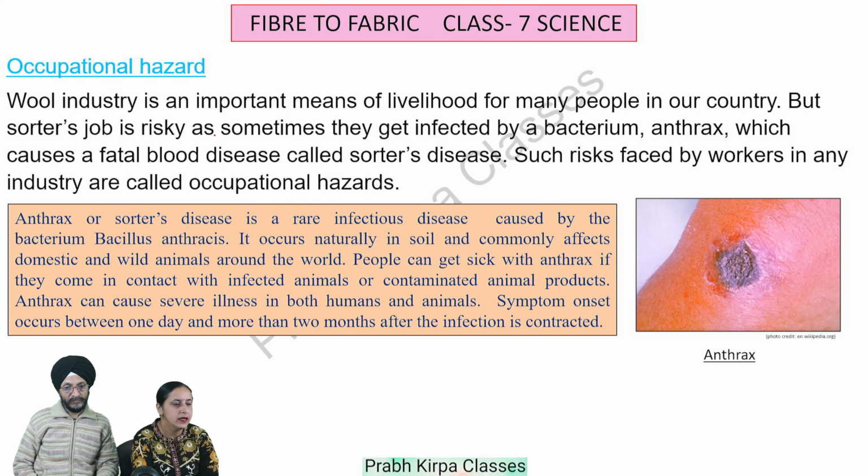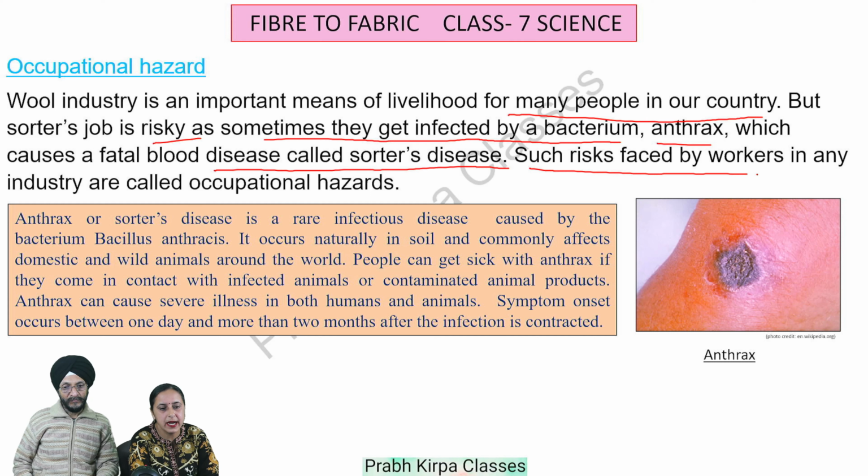Occupational hazard. Wool industry is an important means of livelihood for many people in our country. But sorter's job is risky, as sometimes they get infected by bacterium anthrax, which causes a fatal blood disease called sorter disease. Such risks faced by workers in any industry are called occupational hazards.